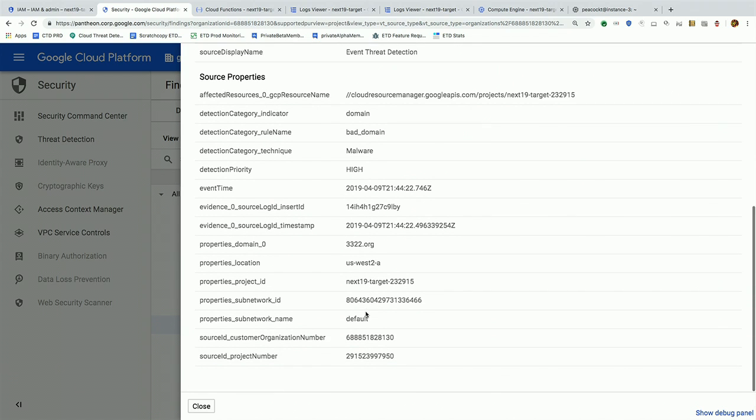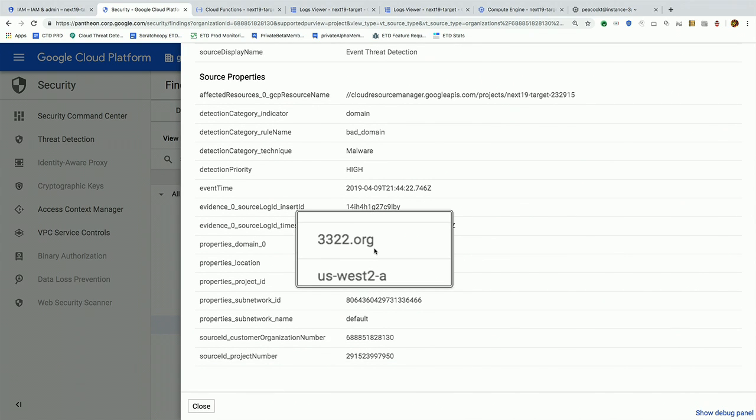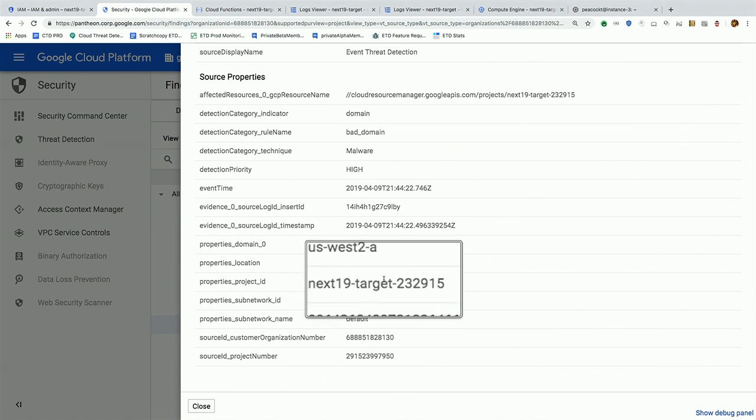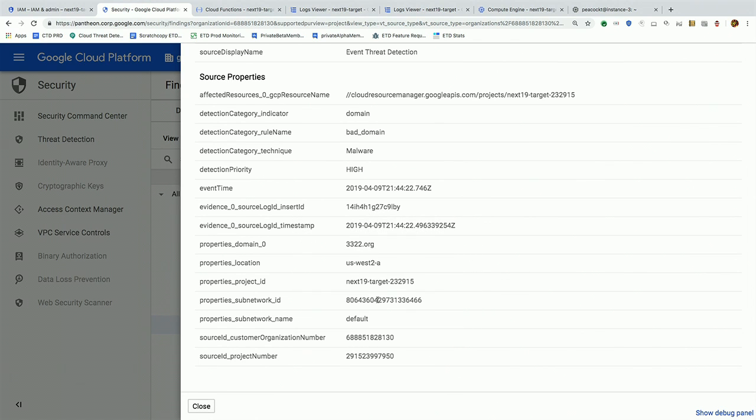And then we can scroll down here and look at some properties and see that the malware connected to 3322.org, and it was in this project ID from this subnetwork with this subnetwork name. Now you might say, well, why do I care about the project? And so we want to put in enough context here so that if your analyst sees a finding like this, and the network has some name like malware lab or testing area, they're less concerned than if it says PCI environment or PHI environment or production. And so just like that, we executed malware and had it show up here.